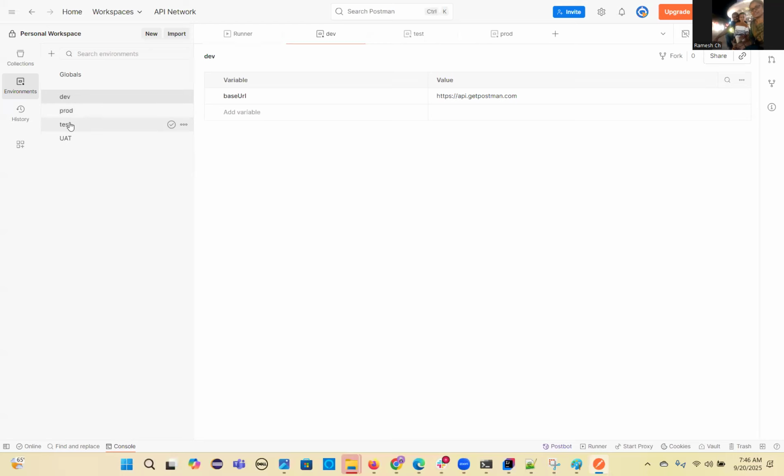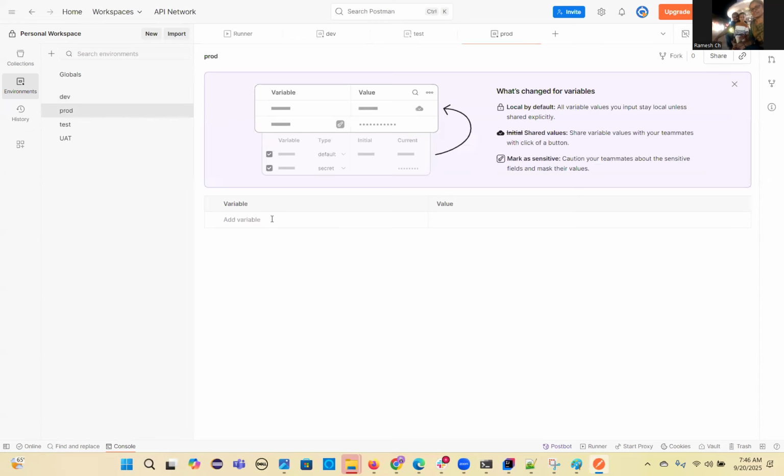Similarly for the other environment, and if you want to share, you can share with teammates, right? Another one I'll update in the same way. Provide the same variable name so that preparing the endpoints is very easy.